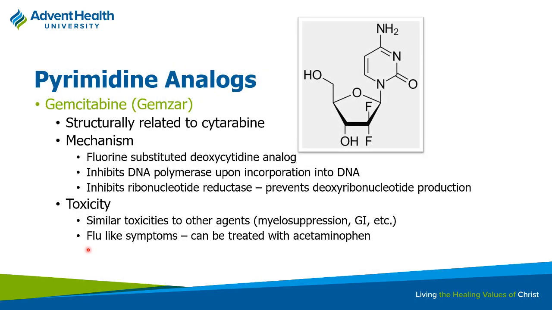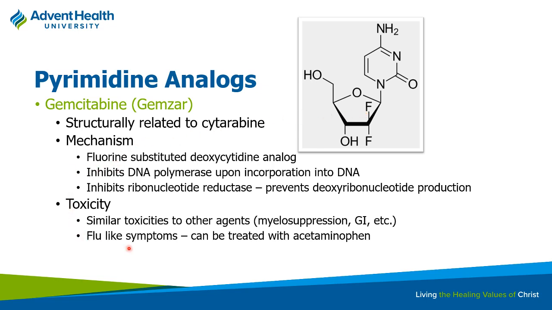Sort of similar to that, we have gemcitabine. Again, it works similar to cytarabine in terms of its mechanism here, but what do you notice about the structure? Add 2 fluorine molecules onto that instead, right? And again, we don't normally see that in DNA, so that will inhibit further strand elongation at those points. So again, very similar toxicities.